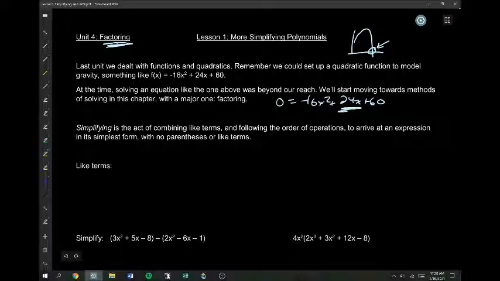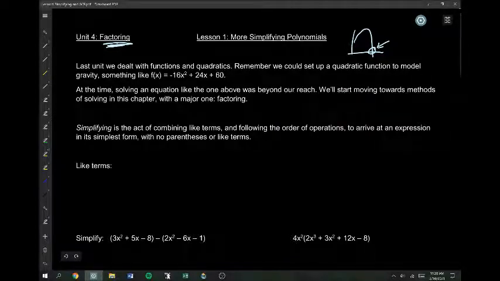Because there's this b term here, we can't just solve it with our normal Algebra 1 type methods where we isolate x, because there's two x's. Having two x's makes this quite difficult to solve. So we're going to start working on some new ways to solve types of problems. The first one we're going to work towards is factoring. So we're going to start factoring today. We won't solve problems like this today, but that's our goal for this chapter, at least one of our goals.